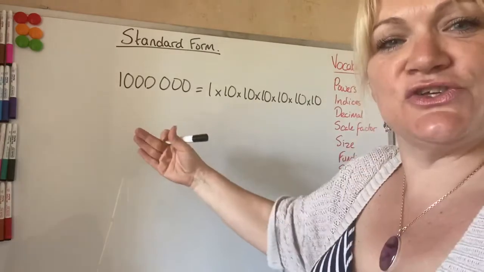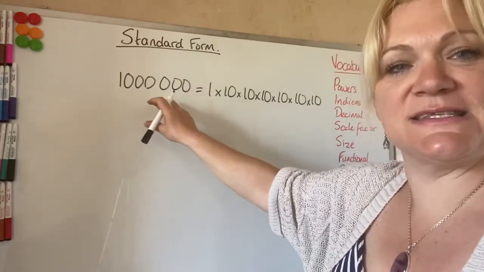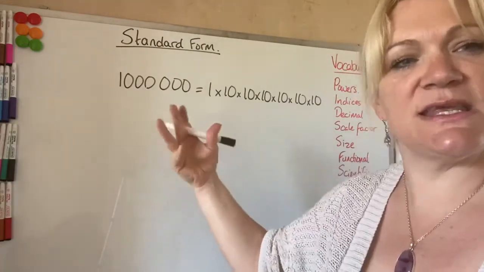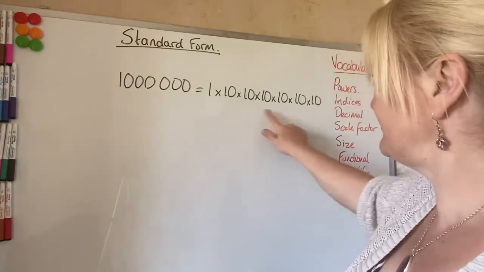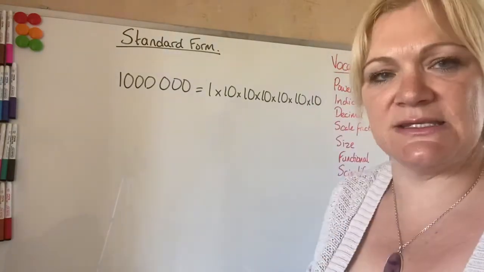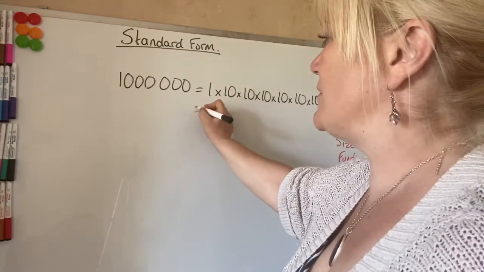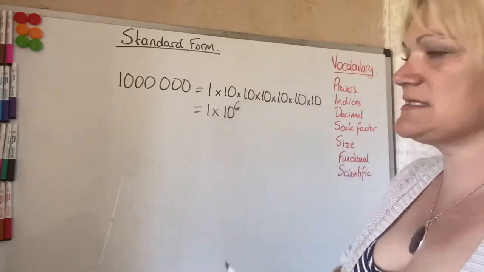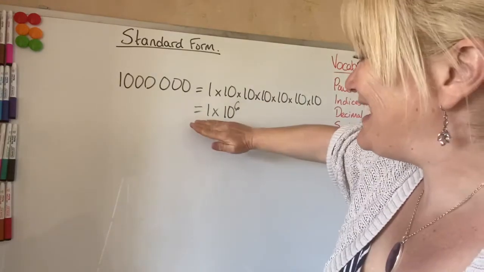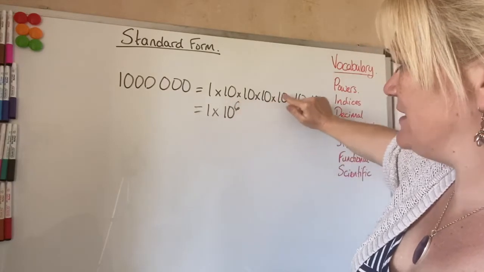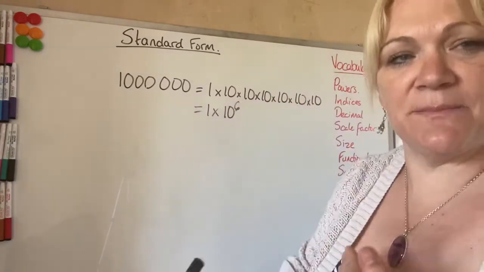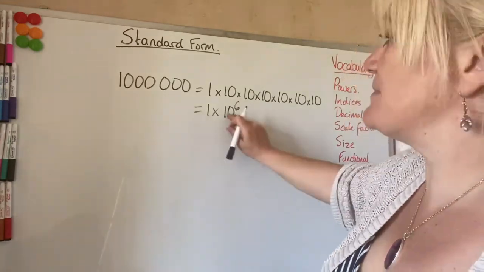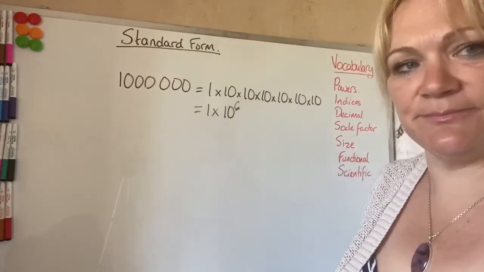And it's not too big a number that we can't understand it. When we see it, we might be very quickly in our heads counting the number of zeros, but we can see it, we can work out that that's what it means. But this is what it breaks down as. And we could write that in a different way as well. We could also write that as 1 times 10 to the power of 6, couldn't we? Multiplying by 10, 6 times is the same as multiplying by 10 to the power of 6.